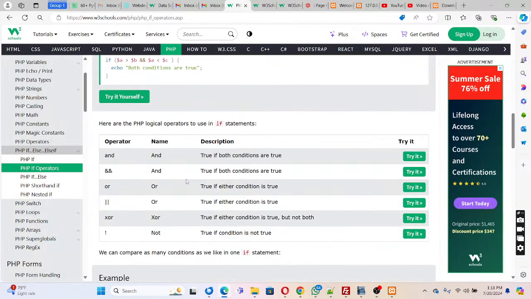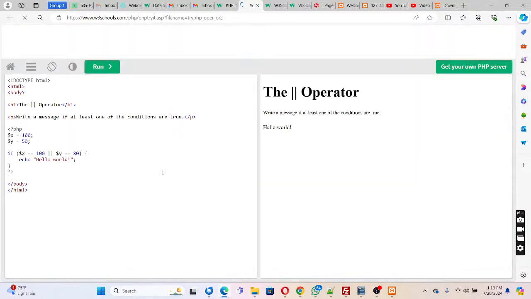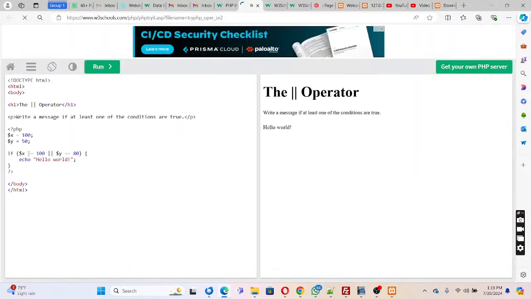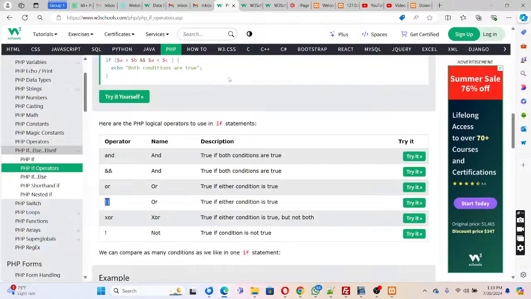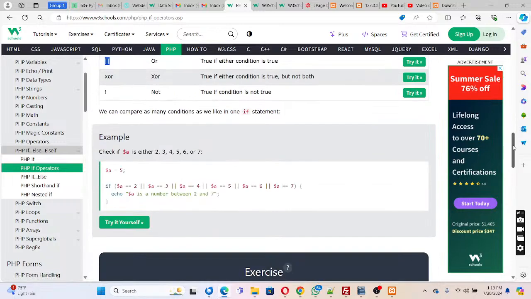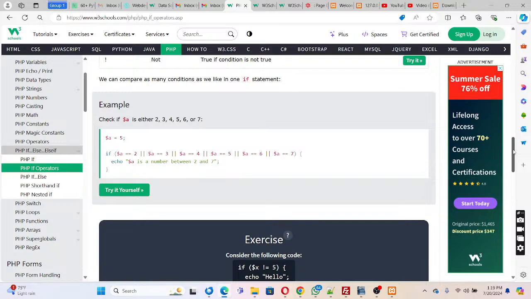So we have seen the and operator, the ampersand. You can also use the double pipe for or. You can test another example. Here, if this is true or this is true, then if any one of them is true, it will execute. You see, that is why it has executed this function. So come back and test this, try yourself, or watch my videos and then come back here.